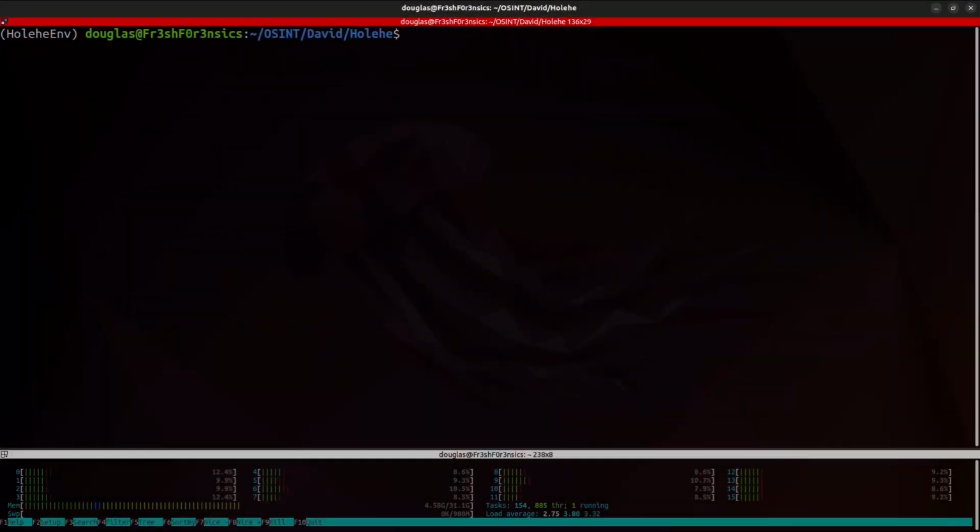Okay, so I'm not going to save the results to a file, but we're going to rerun the command, and we're going to do the option of --only-used to show us only the accounts that are in use by the target.